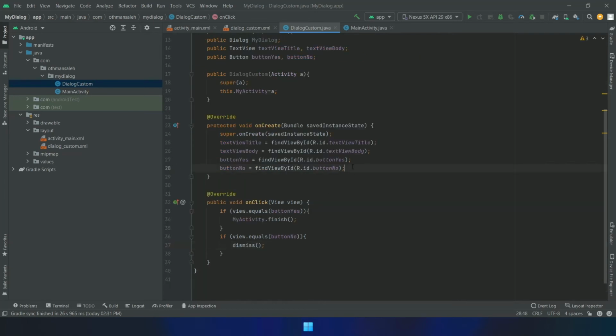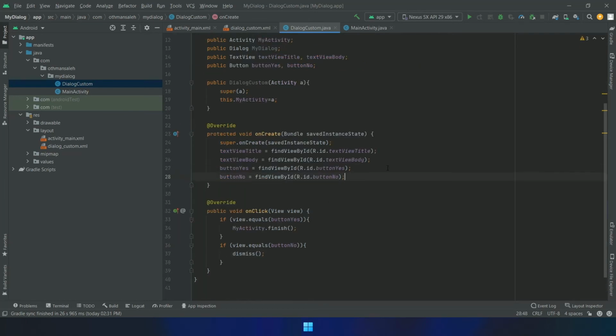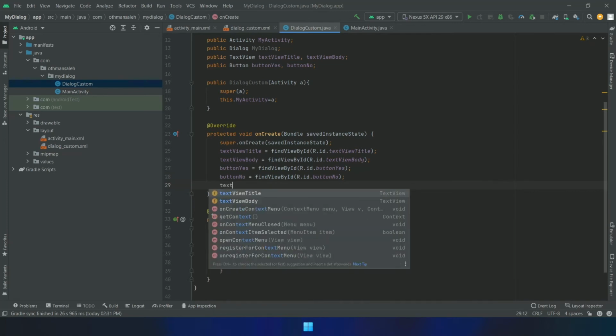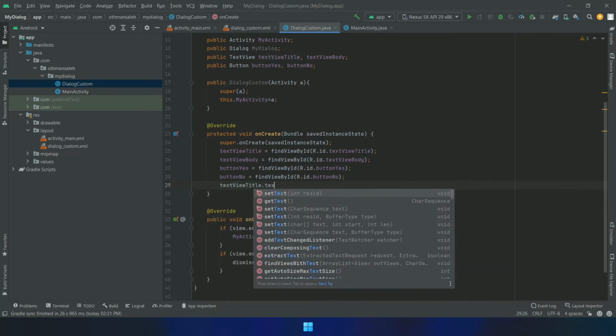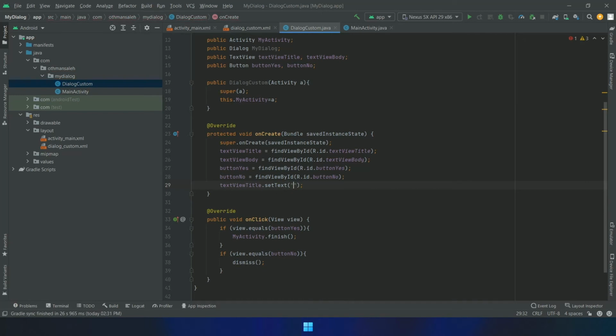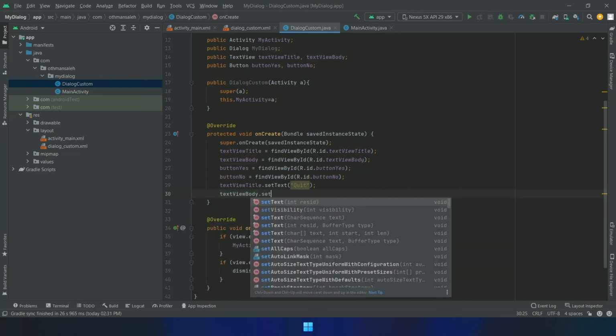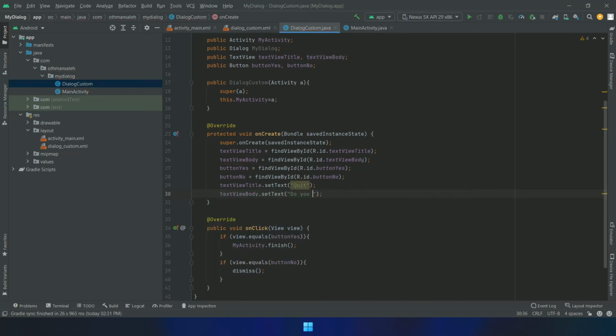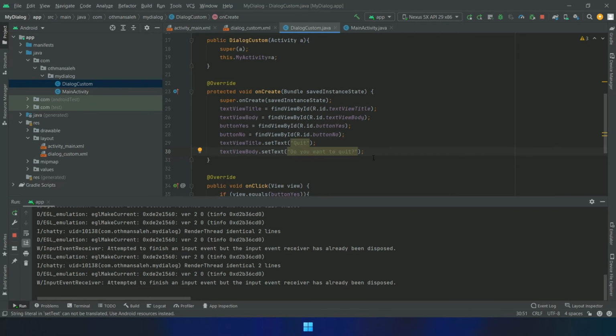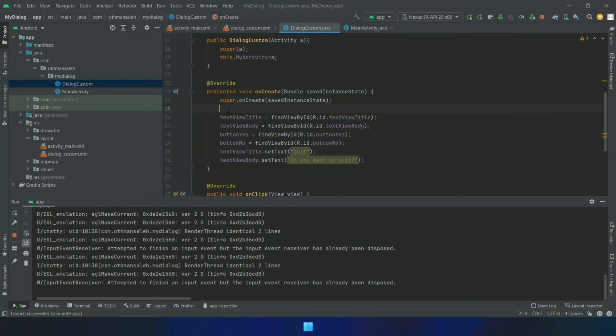We do want to set the text for the title and the body. We're just going to set them here, textViewTitle.setText, we're going to set it as Quit, and textViewBody.setText, Do you want to quit? We actually need to set the layout of this dialog. So the way we do that is we come here, setContentView R.layout.dialog_custom.